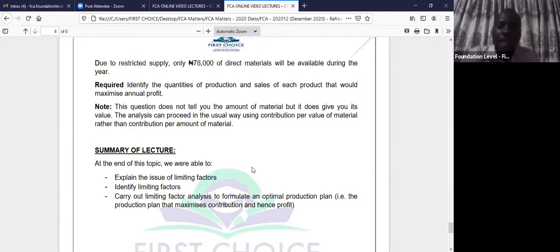In our next class, we are going to take something else that has to do with marginal costing decision making. I think perhaps that will be on Monday when the next class will be holding. We'll be looking at shutdown or make or buy or other short-term decisions that management has to make.